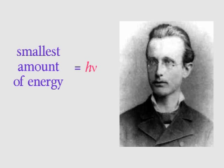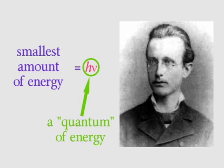So, the important thing to take away from all this is that in order to fix the black body equation, Planck had to do something that had never been tried before. He had to assume that matter couldn't have just any amount of energy. Instead, the energy has to come in tiny amounts and not any smaller. He called those tiny amounts of energy quanta. And in the centuries since then, we've been studying the implications of that. That field of study is called quantum mechanics.